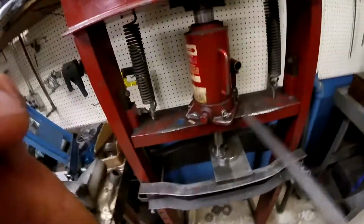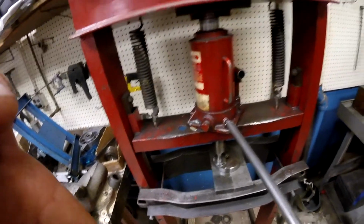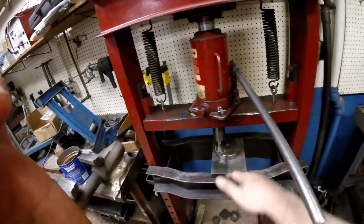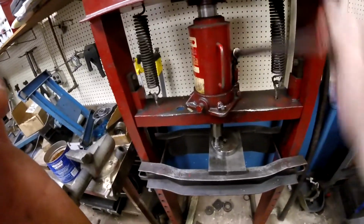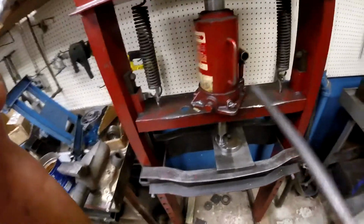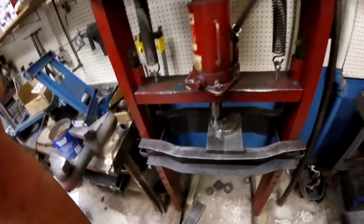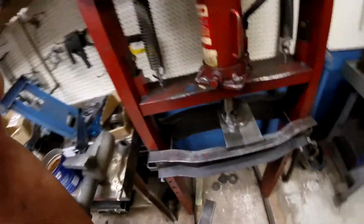Okay. I got a little bit of pressure. I felt it start. I'm going to back it off and go again. Why am I going to back it off and go again? Because if it's getting an angle built into it, it lets that angle reset and level. Okay. So I'll go a little bit more. See it move? See it moving? Yeah, there it goes. I can feel it. Okay, now we're going to reset a little bit. There we go. Just take pressure off and put it back on. That way, if it's getting cattywampus, it'll center itself. All right, now we're going to push this all the way in.